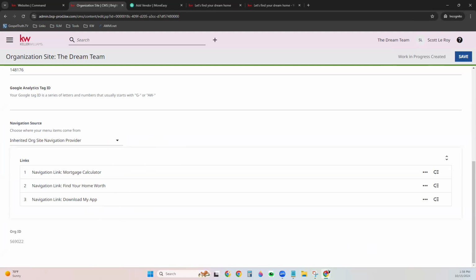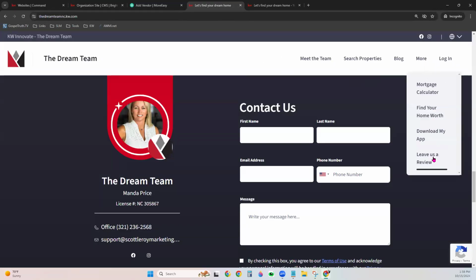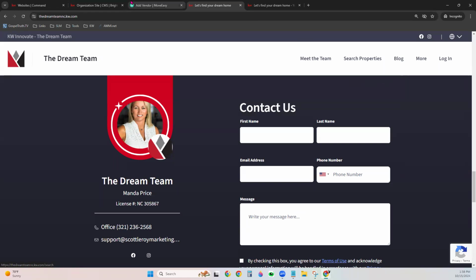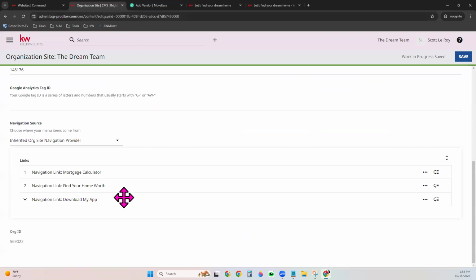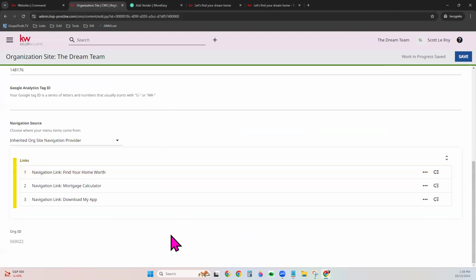What you see here without it being custom, this is just an inherited navigation. These are the links that show underneath the More tab. So for your team site, under the More tab, if you want to change the order in which these pages appear, or maybe there's something here that you don't want to appear, you can come right here to your org site, drag and drop these into a different order.